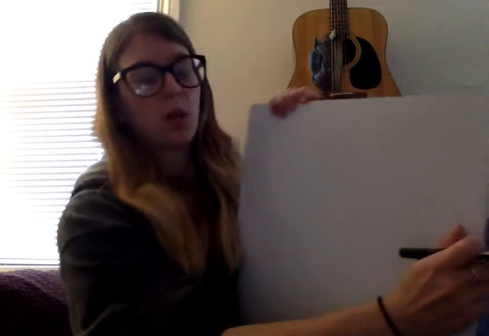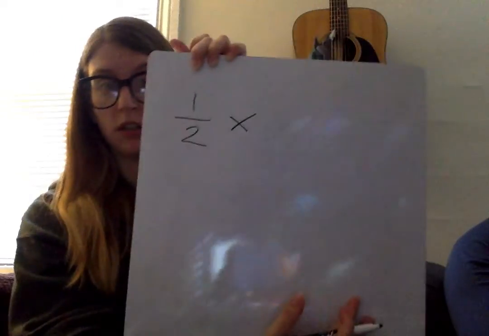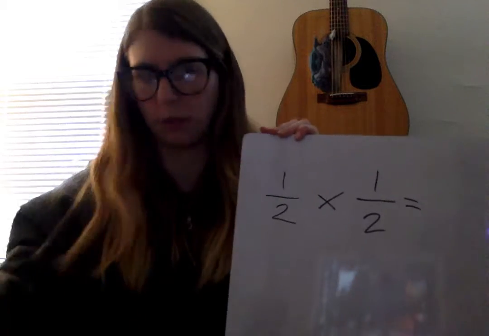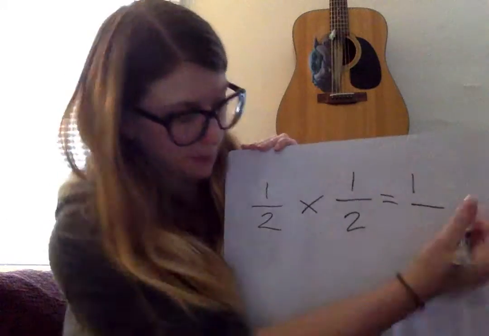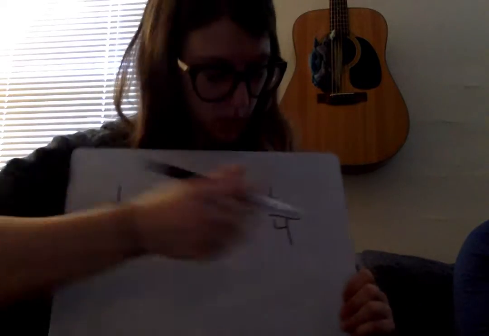So if I were to ask, what's the probability of flipping heads, then flipping heads, that tells us we need to multiply. So the probability of flipping heads is 1/2. Then another half, because heads is 1/2, tails is 1/2. I want you to get in the habit of using fractions because it's going to make it a trillion times easier than using decimals. So I have a 1 out of 2 chance of getting heads, then a 1 out of 2 chance of getting heads. And then we just multiply our fractions. With multiplying fractions, you multiply the top, you multiply the bottom, and I have a 1/4 chance of getting heads, then getting heads. So that's what I'm looking for with that.